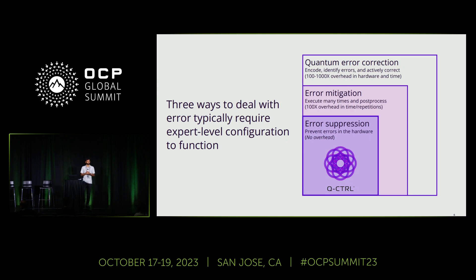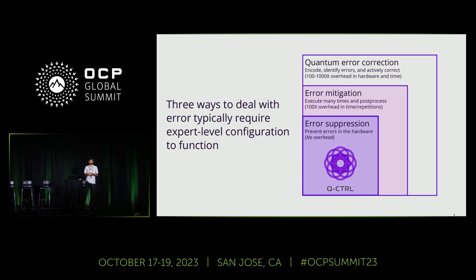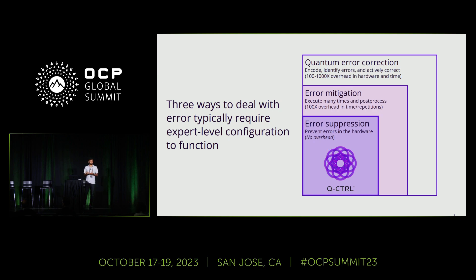There are three ways to deal with errors in quantum systems. One, largely talked about, is quantum error correction — the holy grail everyone is trying to reach. For that we need millions of qubits with errors in gates low enough, so that's maybe a few tens of years away. Then there's error mitigation, where you don't need such good error rates but you still have very high overhead: how many extra samplings, how many extra qubits. This overhead blows up exponentially as you increase problem size — imagine wanting to run a simple circuit and it takes a year to run because of the overhead sampling needed to get any meaningful answer.